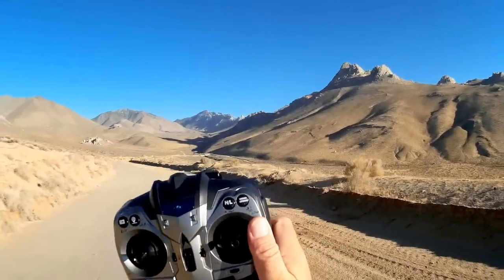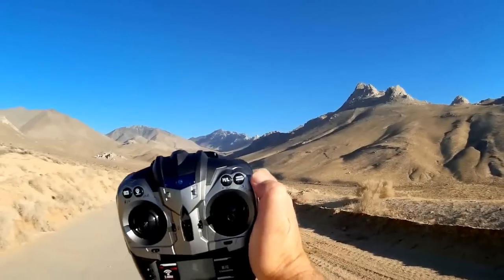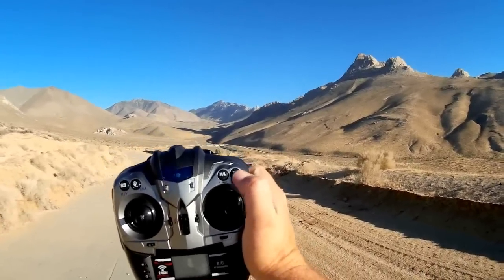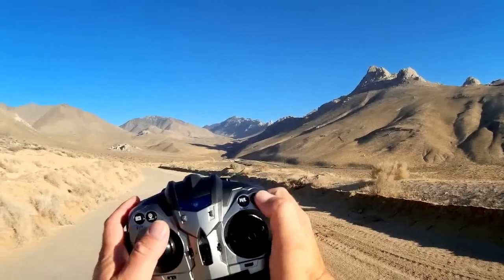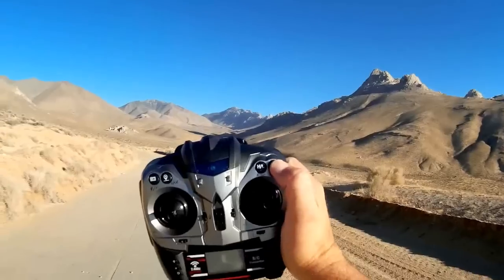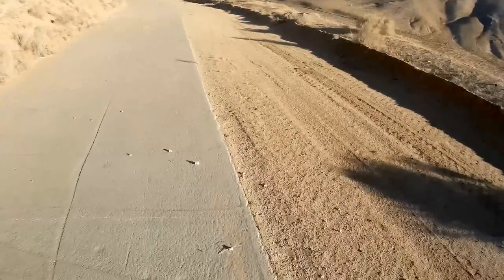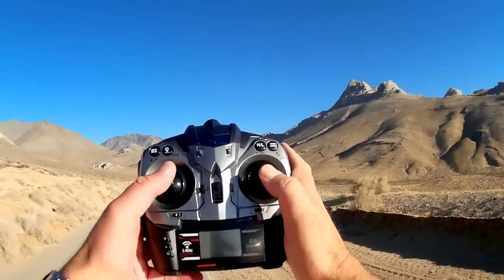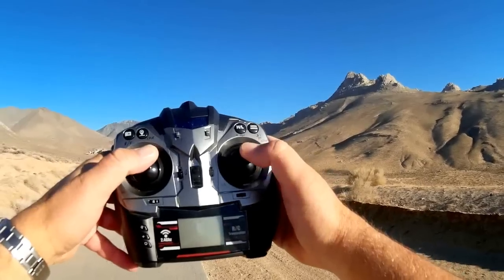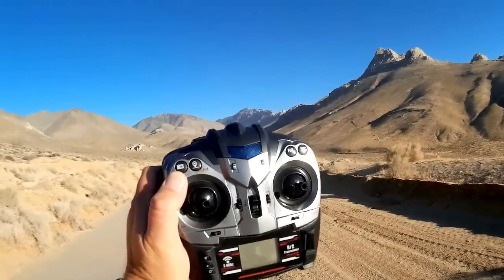Since this is an altitude hold quadcopter, you have to take off by using this button here. Pressing this button has the quadcopter enter into idle state, and then you can give it throttle to climb, to take off, and to land. You can press the button again and it will land, and then you can press and hold it for 3 seconds, I believe, and it will shut down. So that's the only way to start it. I tried starting it by moving the sticks down and out. There's no way that the quadcopter's motors will start. You have to use this button. It is necessary to use this button to start it.